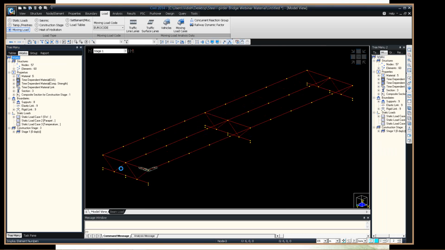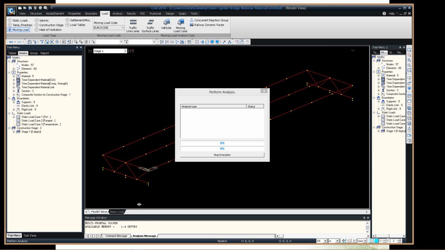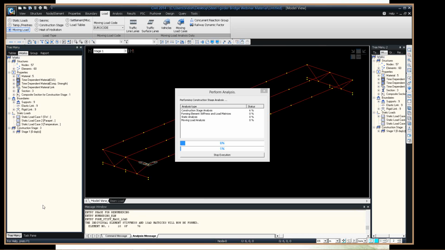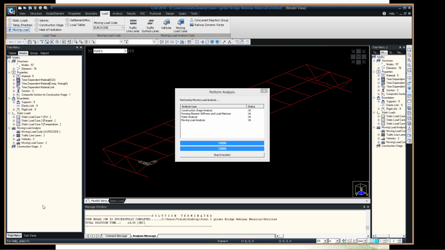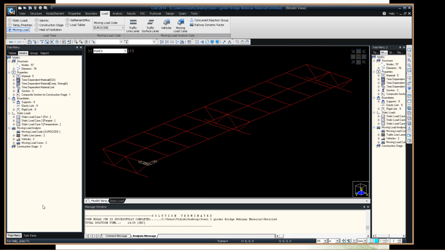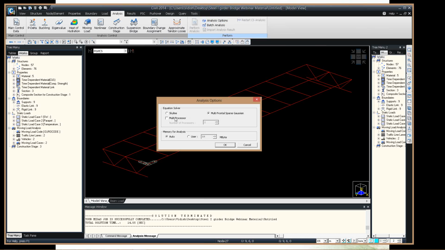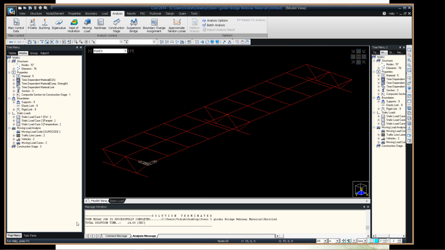So we will conduct the analysis now. Now, MIDAS softwares also now support 64-bit operating systems and multiprocessor systems, which are pretty much the norm today. So by default, MIDAS has been optimized for dual-core processors, but if you have a quad-core configuration, you can manually specify the quad-core configuration from the analysis options. So you can have it like a multiprocessor, and you can choose the number of processors as 4, and you can also specify the amount of RAM that the program would require.